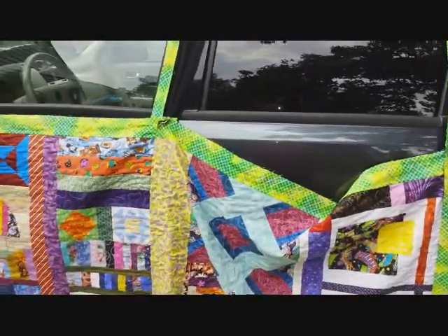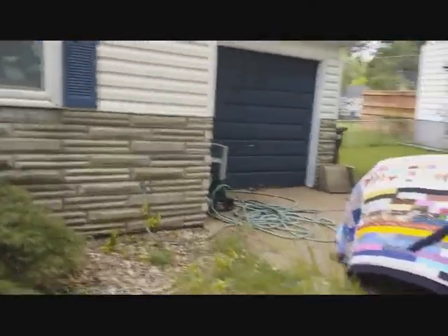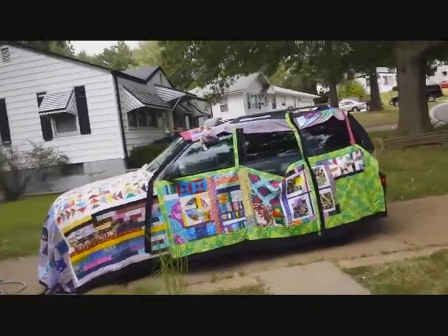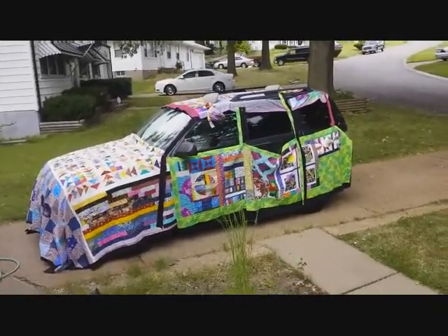Just wanted to let you know what I'm actually working on. Sorry, my yard is a mess because it's been too hot here to do a lot of yard work. And then I started on this quilt journey — I've been on a lot of trips, so I haven't been home a lot this year.